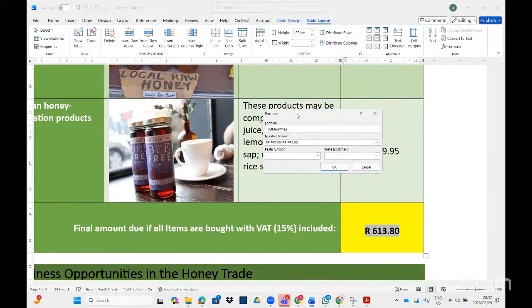Now, whatever answer that you have there, then you must say multiply by 115 divided by 100. Now, why did I say 115 divided by 100? Because we are increasing by 15%. So we need to say 15% plus original percentage, which is 100%. Then it's going to give us 115%. And 115% is equal to 115 over 100. Then click OK.